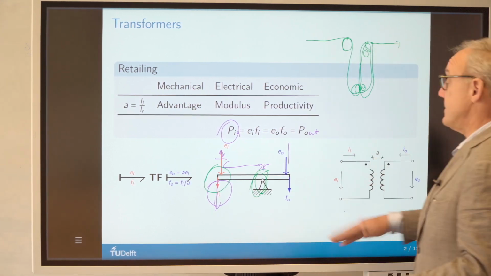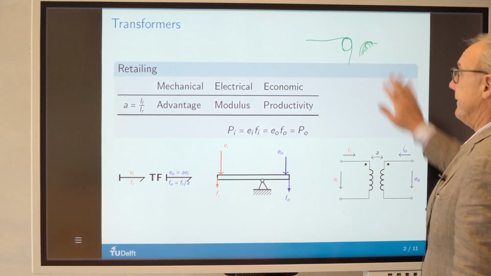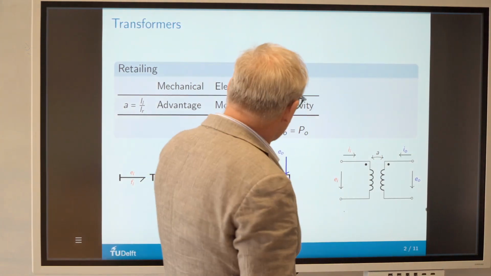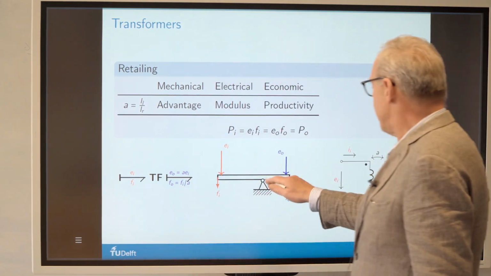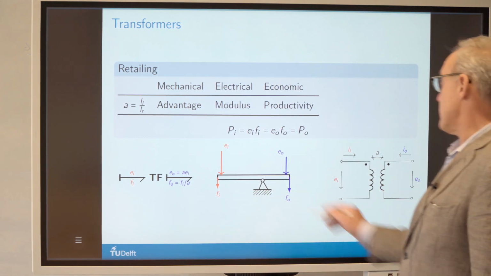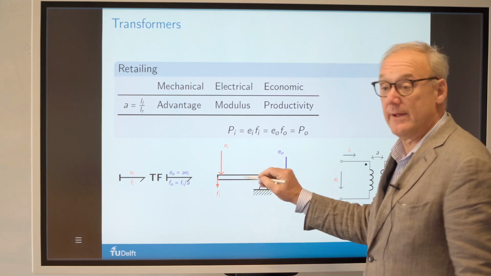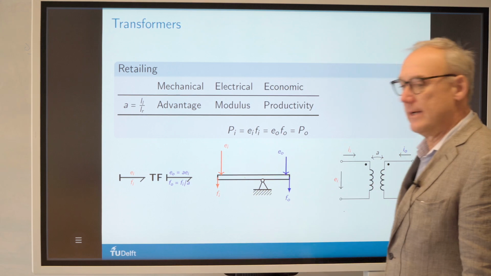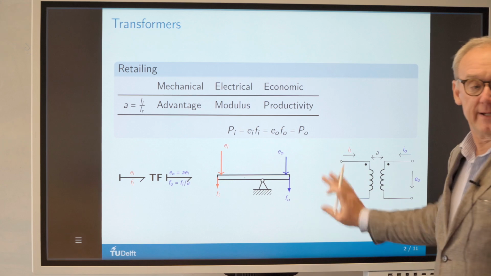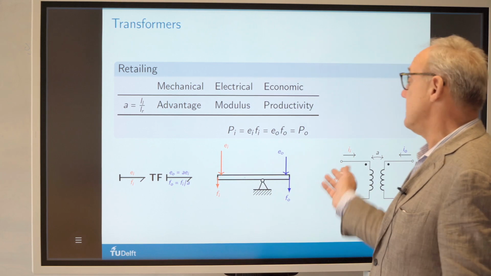But again, there are many ways to do this. You don't need a lever. You can use block and tackles and pulleys. But the principle is very simple: power in equals power out. So you assume there's no friction here. Here you assume there's no resistance in any of these wires. You also assume there's no elasticity, so it's not going to store any energy in the beam. And this one doesn't have any capacitance to store electric field in the transformer itself, supposedly. Otherwise, it's not going to work.